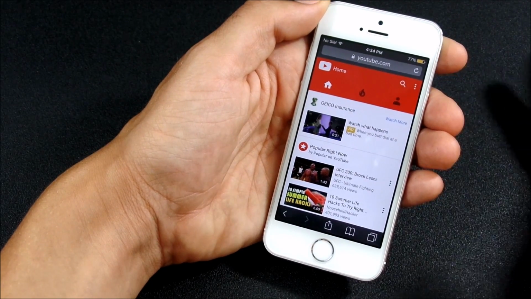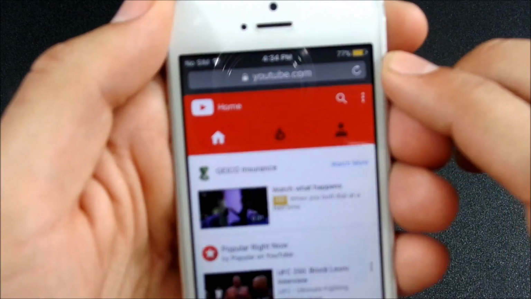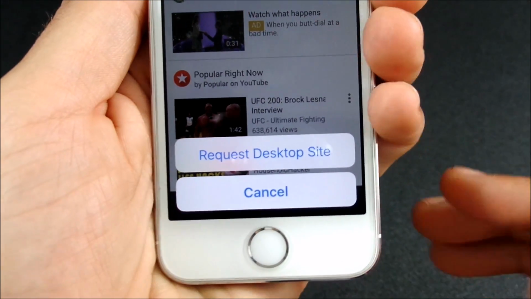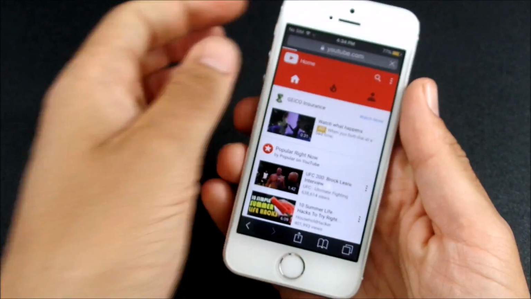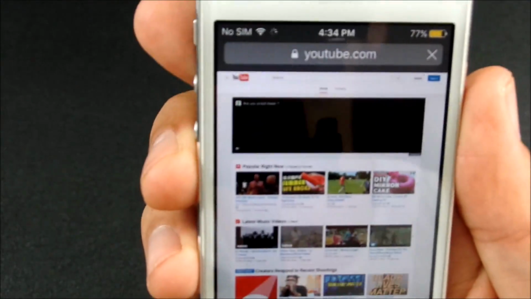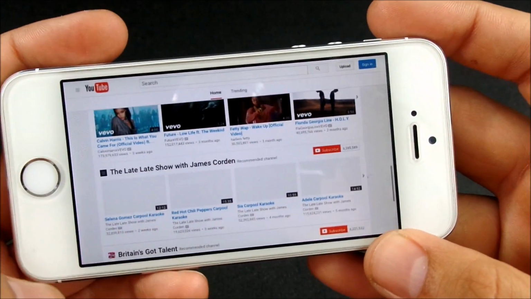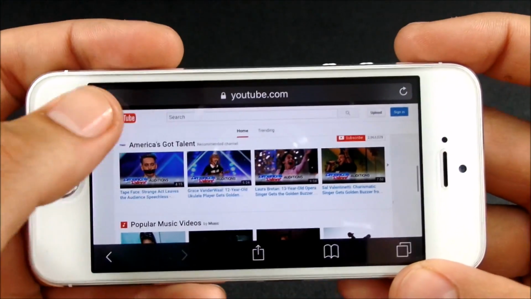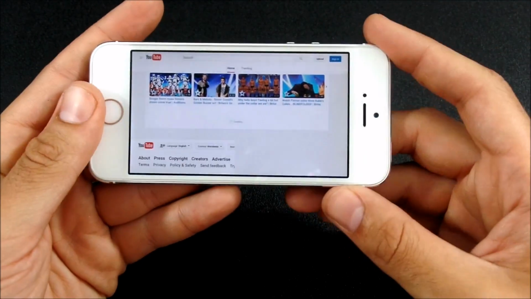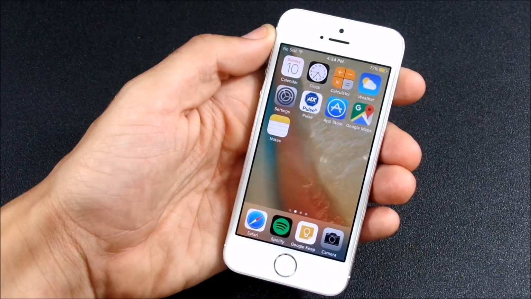Now we're on the mobile site for your browser. So all you have to do is hold down the refresh button. And down here, you're going to get a little option that says request desktop site. So we're going to click that, and what's going to happen is it's just going to reformat it to the full desktop version. So you can see now we're looking at YouTube the same way you would look at it on your internet at home or on your desktop PC. So that's pretty much the request desktop site, and you could use that tip on pretty much any site on the internet. So that's the third tip on the list.